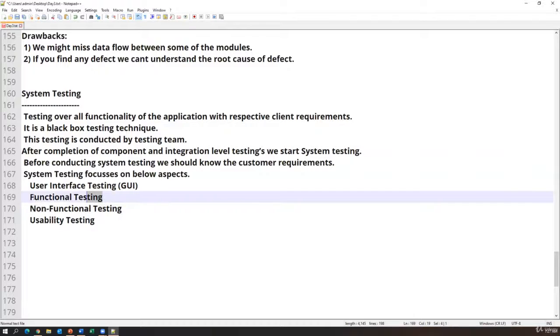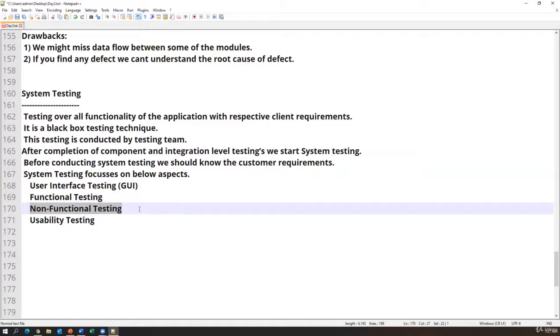So once the functionality is stable, then we'll start doing non-functional testing. If the functionality is working perfectly fine, then we will test the performance. Performance testing comes under non-functional. So what does performance testing mean? The speed of the application. Suppose your application is accessed by n number of people through the internet, you're checking the speed of your application, how well your application is responding to the users. That is the speed of the application.